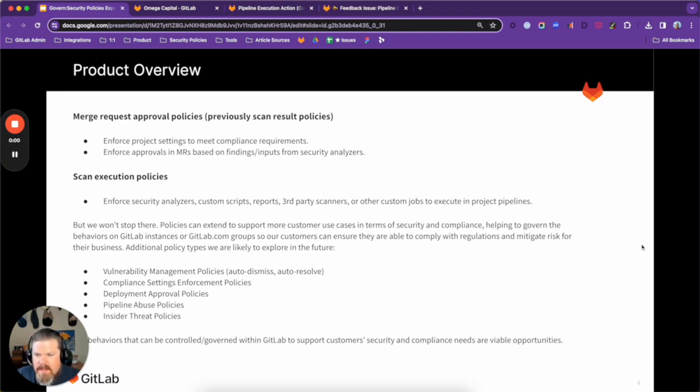So anything in GitLab that we can do to better support security and compliance professionals, so that we can ensure our customers are compliant with the regulations and standards they must comply with and adhere to. Being able to set controls through security and compliance policies will help address those use cases and make it much easier to use GitLab and adopt it from an Ultimate tier standpoint.